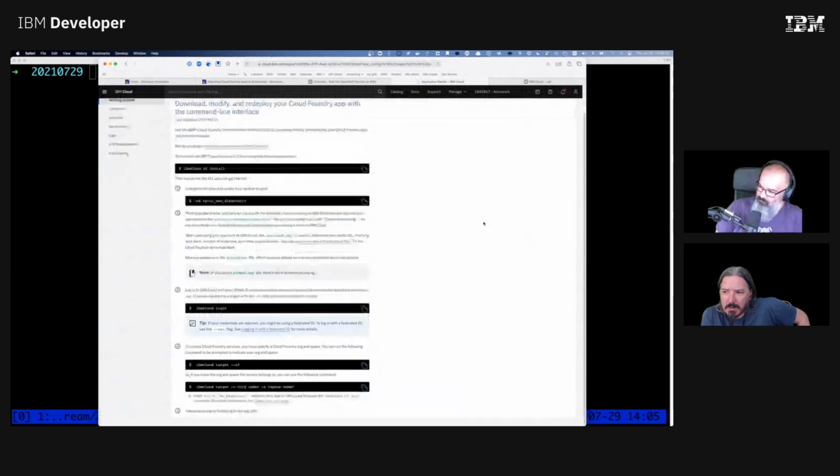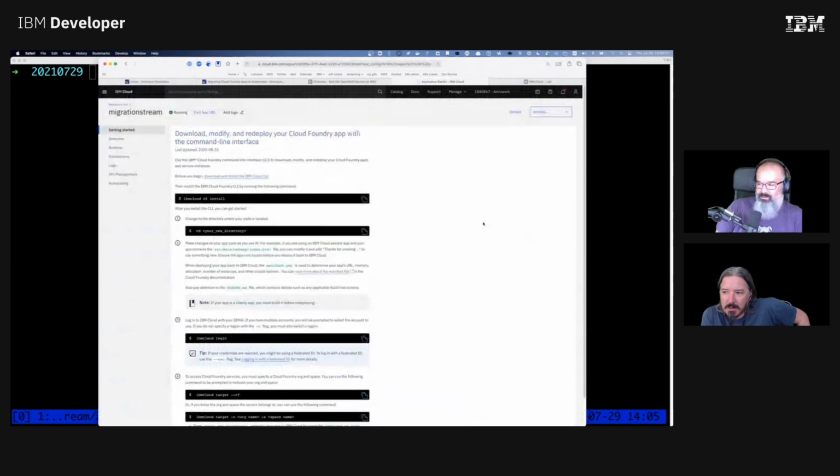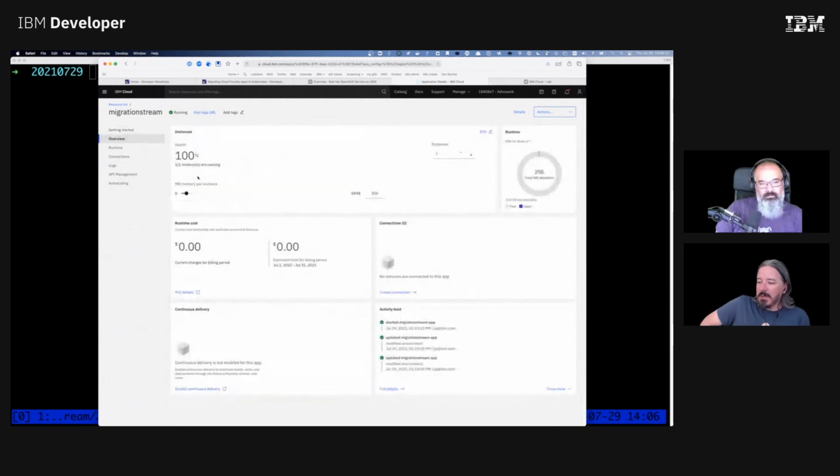Isn't Bluemix Cloud Foundry? Yeah, but Bluemix is the name of the service. It's like the branding of it. That's what I'm saying. You've got the Cloud Foundry app running in Bluemix, which is a branded version of Cloud Foundry. Yeah. I wasn't trying to suggest that Bluemix was its own thing specifically, just that that's the IBM product name. I mean, I'm already confused. Why not confuse it more by creating another product called Bluemix, just to make it more difficult for everyone to understand what the hell we're doing.